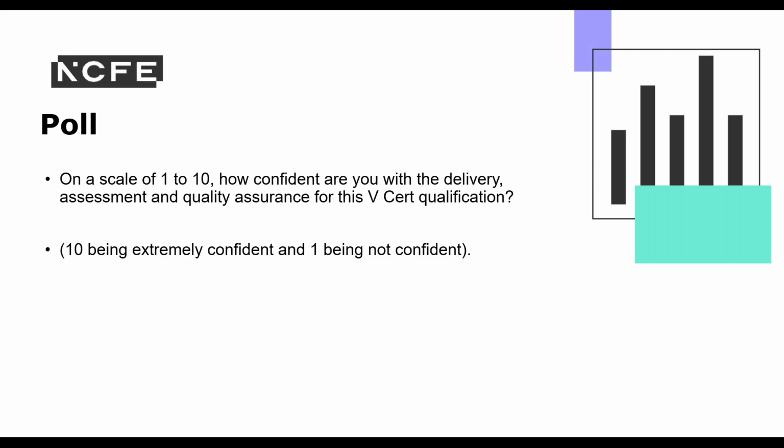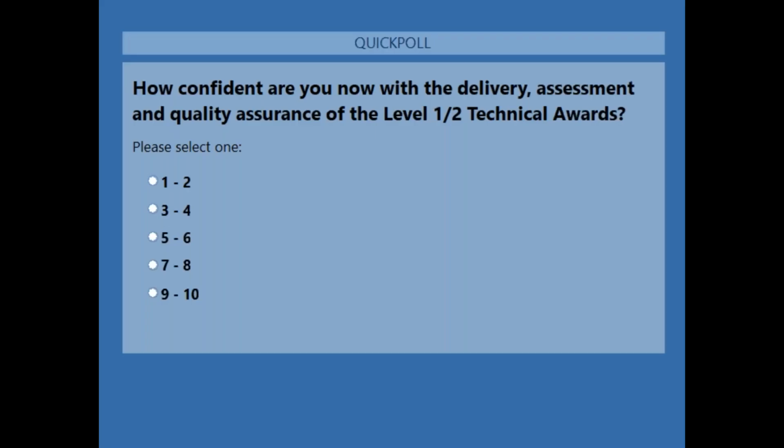And now we've reached the end of our webinar, I'd like to follow up with a poll on how confident you are feeling now with the delivery, assessment and quality assurance for the new and refreshed V Cert Level 1-2 Technical Award, 1 being not at all confident and 10 being very confident. Just while people are doing that, I'm going to remind you, if you've got any questions, please pop them into the question box and we'll see if we can answer them for you. Thank you, Helen. Yeah, we've allowed time at the end of the webinar for questions, so please pop any questions you have.